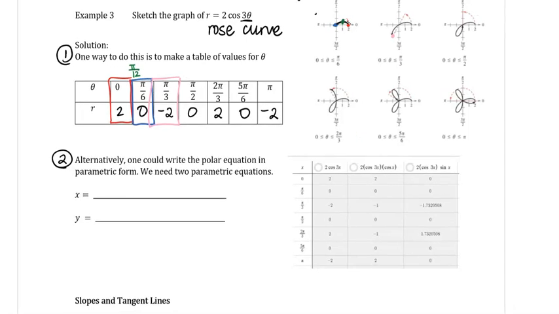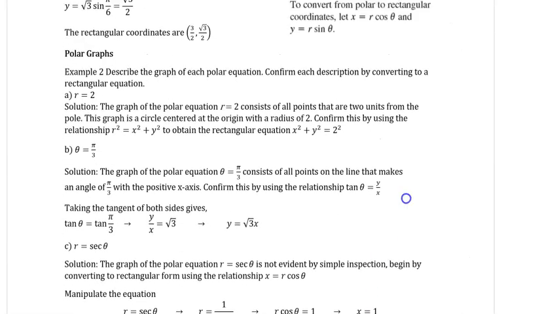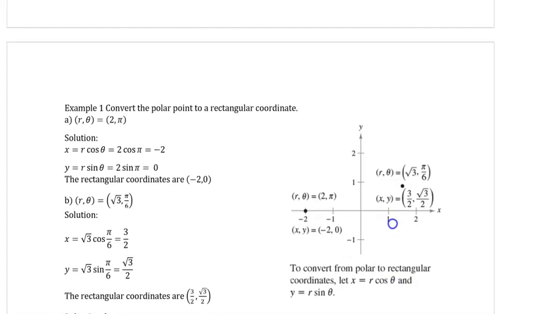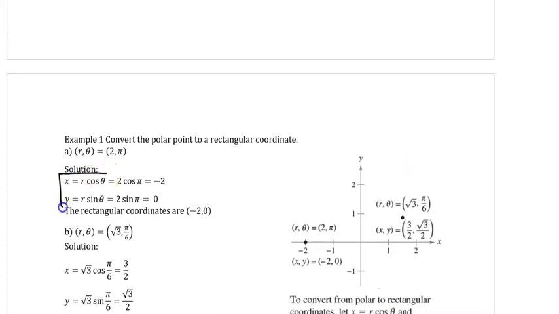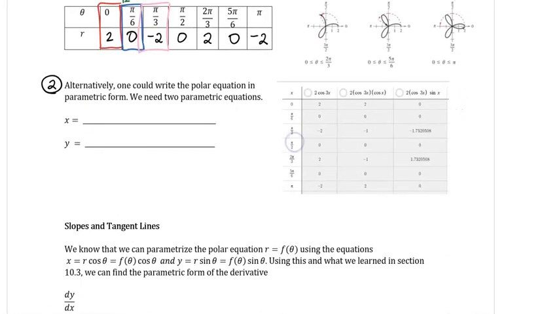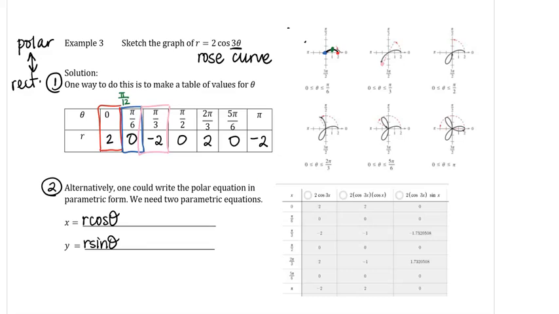From switching between polar and rectangular, what we know about the relationship of polar and rectangular equations that was covered in the first half of this lesson, is that x is equal to r cosine theta and y is equal to r sine theta. That's also coming back from Math 172 when you took trigonometry. So if x is r cosine theta and y is r sine theta, in this example, r is 2 cosine 3 theta. So I'm going to replace r with 2 cosine 3 theta.